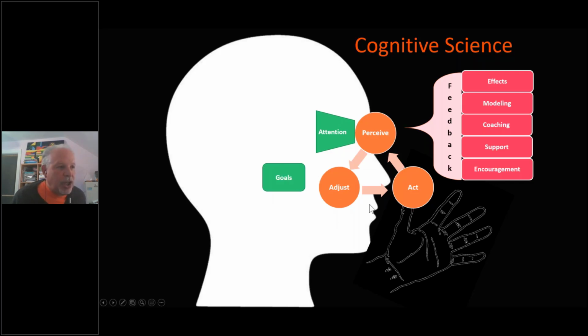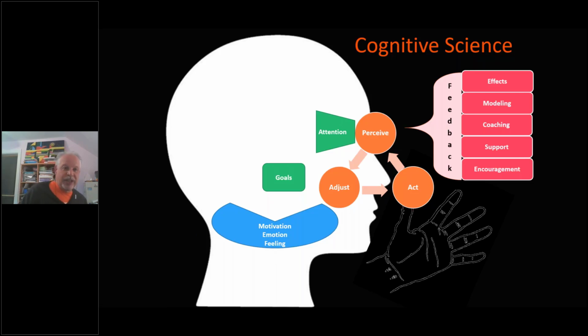What they're doing and how they adjust is compared with what their goals are. What are my goals? What do I need to do? I need to complete this task. I need to walk. I want to do this. So it's all focused on the goals that people have. And those goals at a deeper level are often supported by motivations, emotions and feelings, because whether we like it or not, it's often our feelings and emotions: oh, that's bad or that's good. Avoid or approach. Evolutionarily speaking, those are the key things that drive us, our goals, and the motivations that then manifest in goals.